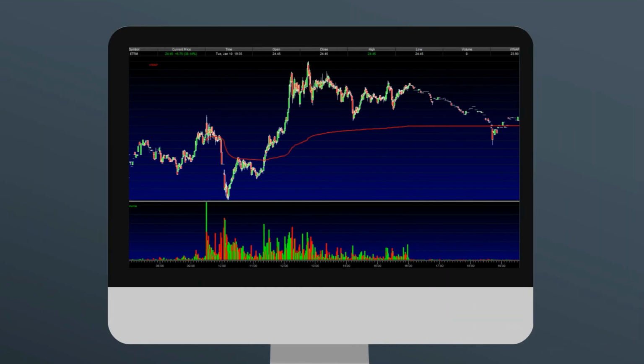Here's one chart of ETRM. You can see the stock had a weak open, and when it started to bounce off this level here, if you were to long it off this bounce, you'd want to know where to sell. As you can see, it is trading under the VWAP. Stock came up and it reached VWAP, and once it hit VWAP, it pulled back. So if you were longing it here, you'd want to sell at VWAP.